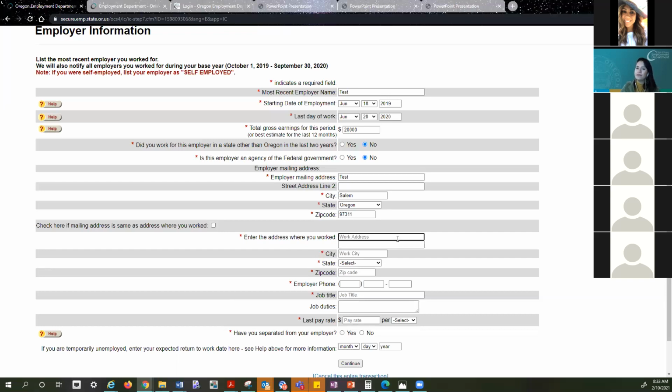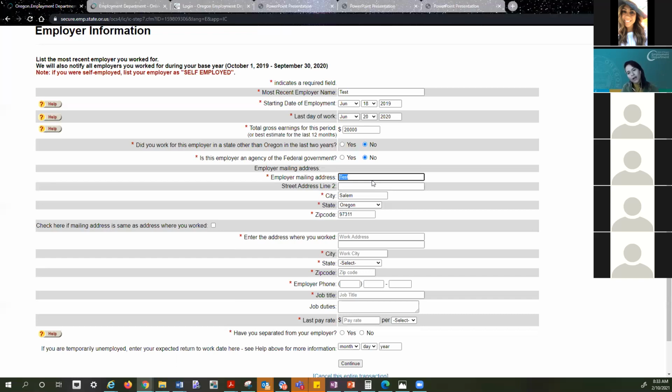Okay, usually the employer's mailing address is going to be found in the pay stub. So it is very helpful if the claimant has a pay stub. It's very helpful to provide the address that shows in the pay stub. If they don't, then they can just provide the address where they physically work.